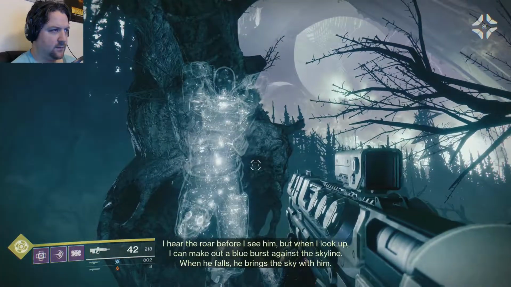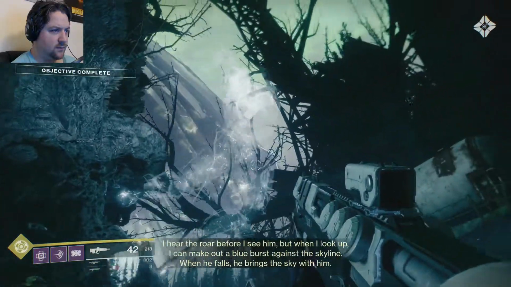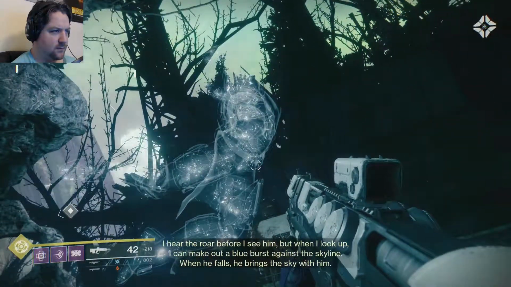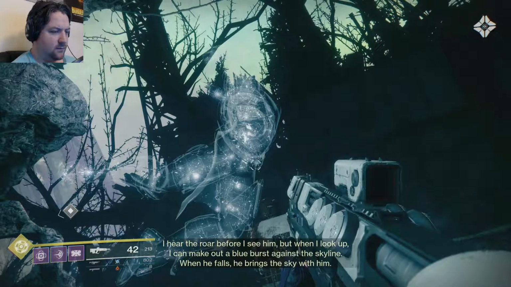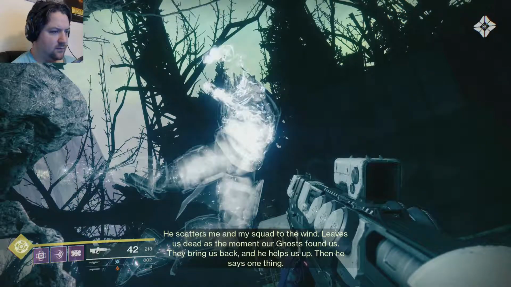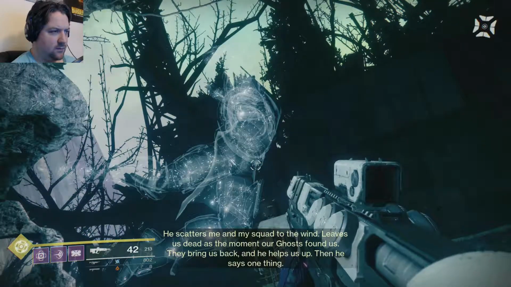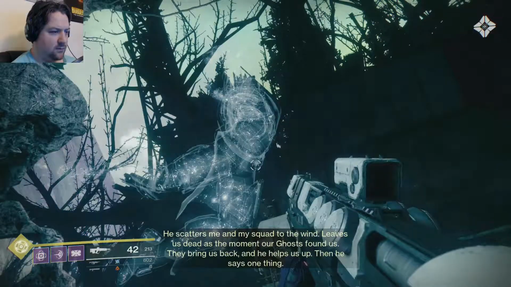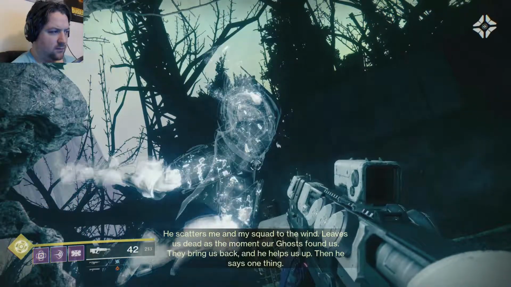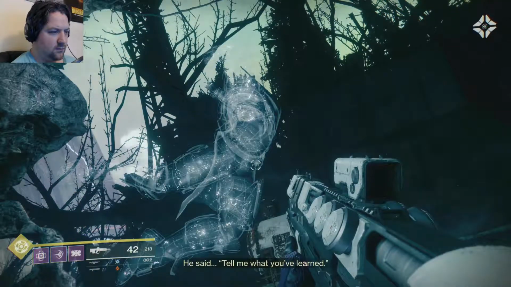I hear the roar before I see him, but when I look up, I can make out a blue burst against the skyline. When he falls, he brings the sky with him. He scatters me and my squad to the wind, leaves us dead as the moment our ghosts found us. They bring us back, and he helps us up. Then he says one thing. He said, "Tell me what you've learned."